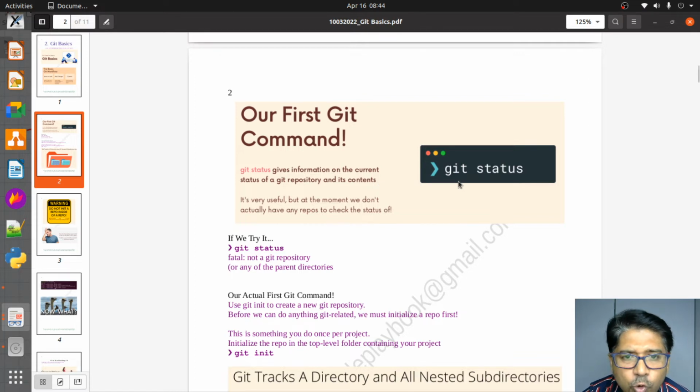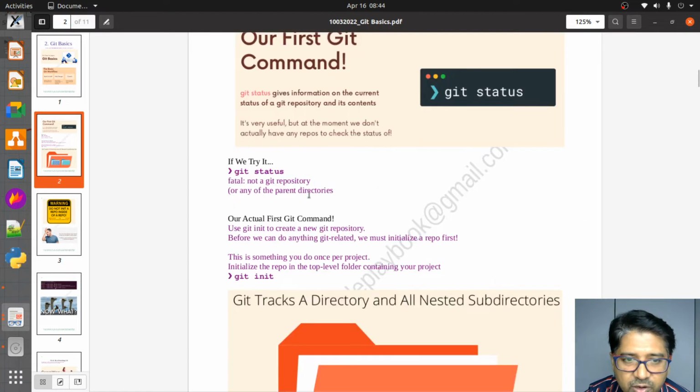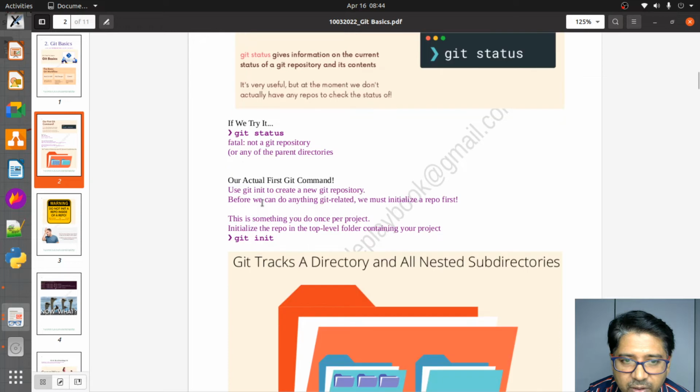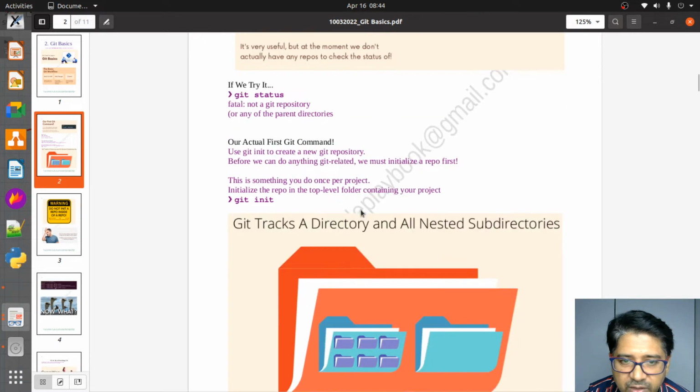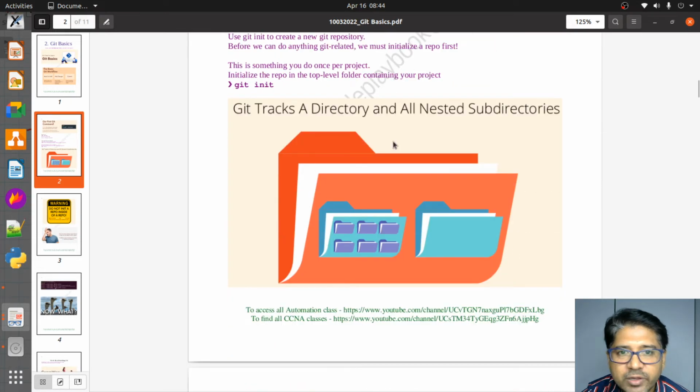Now, how do you check the Git status? I'll show you this information about the Git content, whether you are tracked, untracked, staged, unstaged. Okay, so here we can try git init. Now, to have Git track a directory, you have to initiate it within that folder.